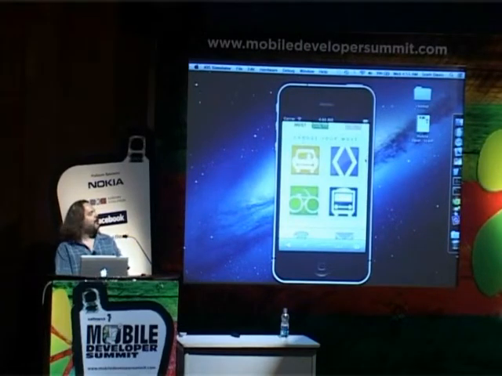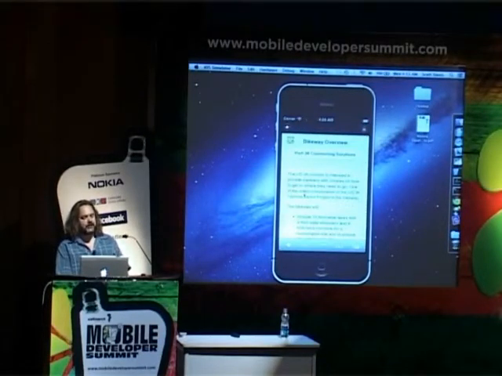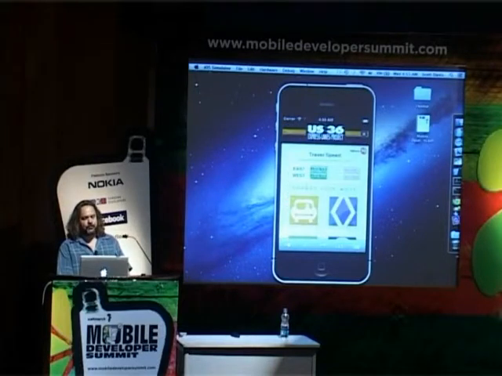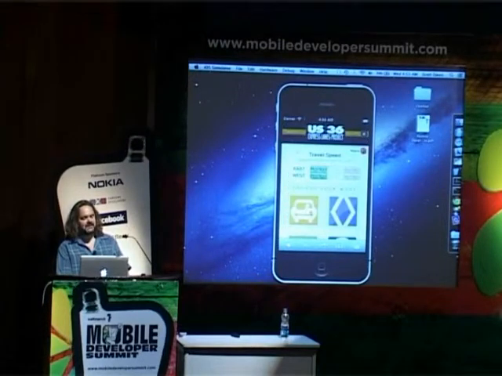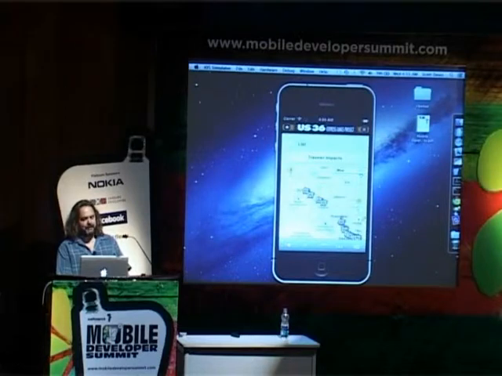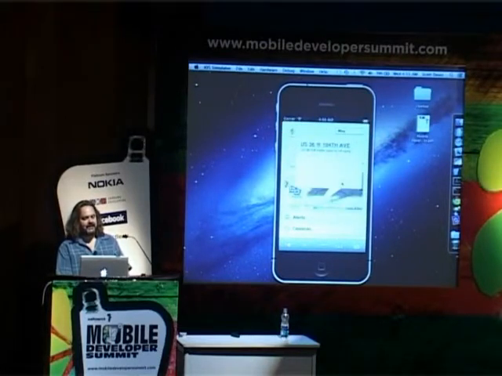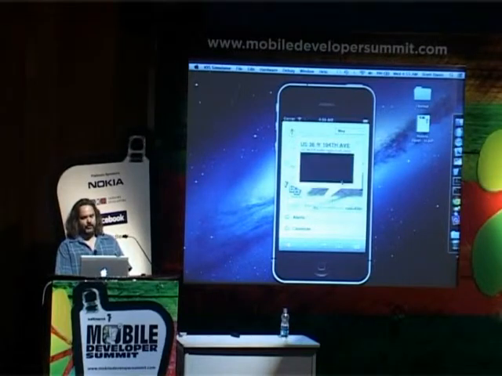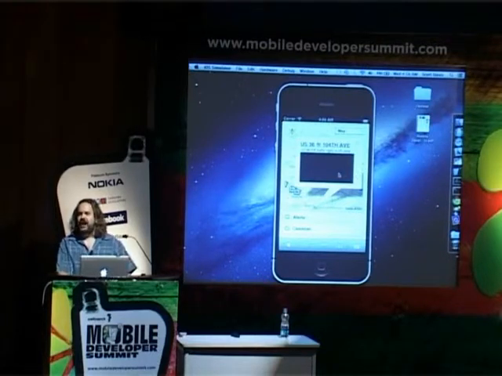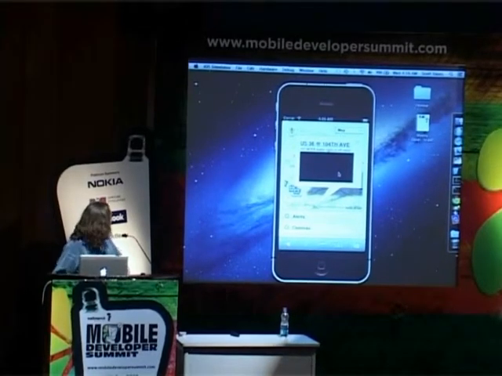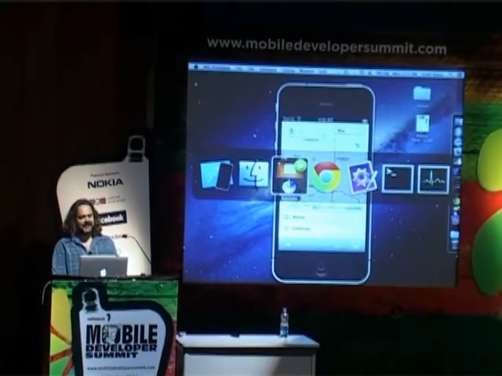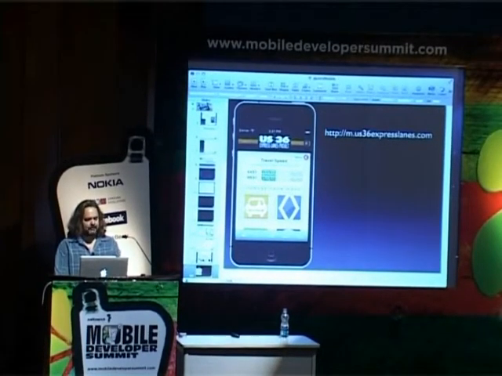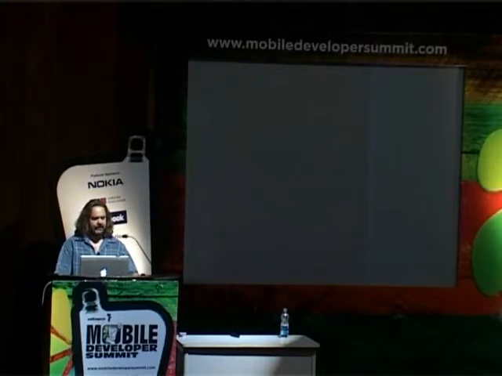But we'll see, this is a jQuery Mobile app, and if you wanted information about biking, you can click on your biking icon. If you wanted information on bus routes, you can click on the bus icon. And if you wanted to get a live view of this map, you not only have this map, but you can click on every one of these things. Let's see if all the way in India, yes. It's very dark right now, but this is a live traffic camera of traffic at 4 o'clock in the morning on US 36. That looks safe, doesn't it? Yeah. So all of this is an example of something that you can go out and play around with and see how that looks.